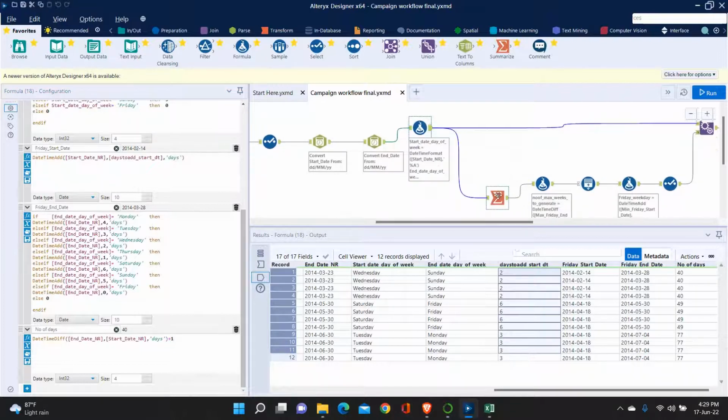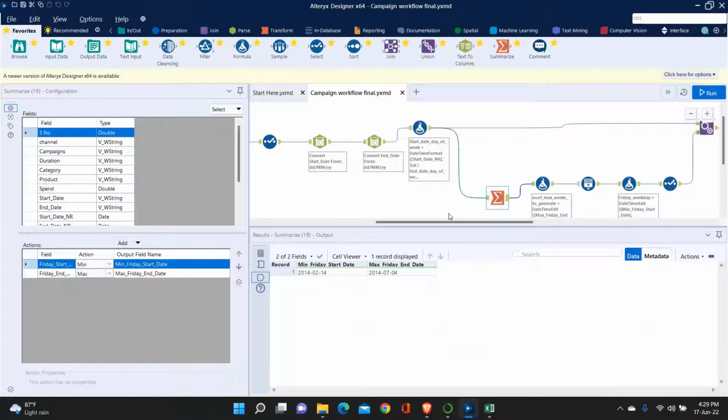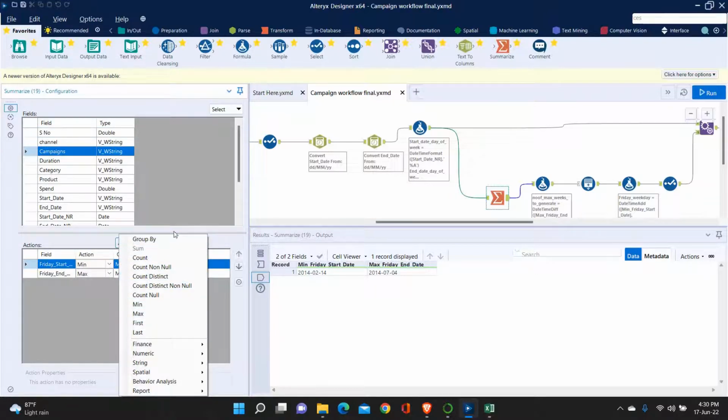Then we will go to the summarize tool. We perform minimum and maximum. We calculate the Friday start date minimum and Friday end date maximum. So we select from here, and then we add and give the value group by, count, min, max, all these things are here.